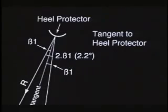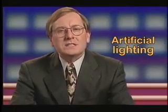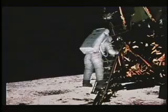We had access to one of these boots with a heel protector from which we could measure very accurately the curvature of that heel protector. Knowing again the focal length of the camera lens, the position of that hot spot on the heel protector and the orientation of the boot in the photograph, we could determine the light path to that source of illumination. The light source is between 24 and 36 centimeters to the right of the camera, an ideal position for artificial lighting. So it's now been established beyond argument that an artificial light source was used. We even know where it was placed for the photography of this important sequence of Aldrin descending the ladder.